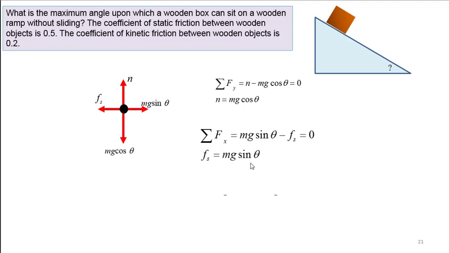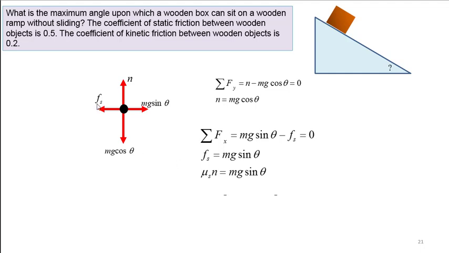Well, we're going to try and figure out what is the biggest that theta can get. And as theta gets bigger and bigger and bigger, static friction is going to have to supply more and more and more force in order to keep this object stationary. But we remember that there is a maximum force that static friction could ever supply. So the maximum angle that we can sit at is when static friction is supplying the maximum force it can possibly supply. And the maximum force that static friction can supply is equal to mu sub s times N.